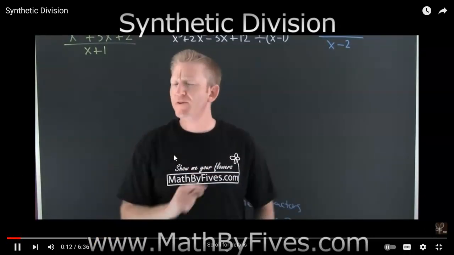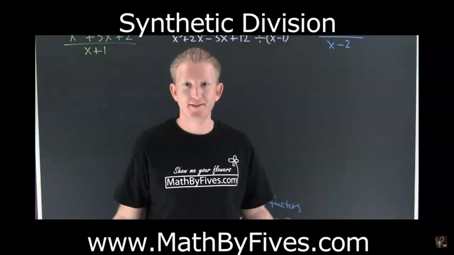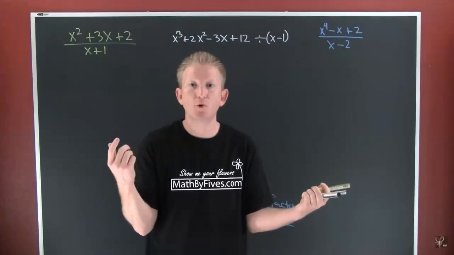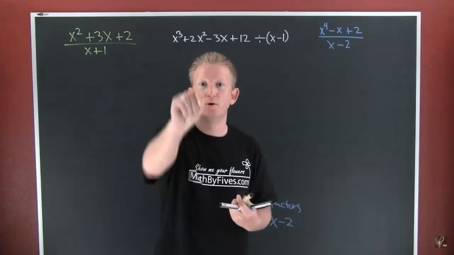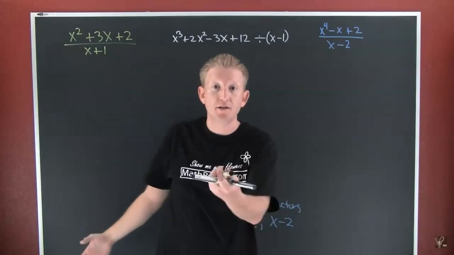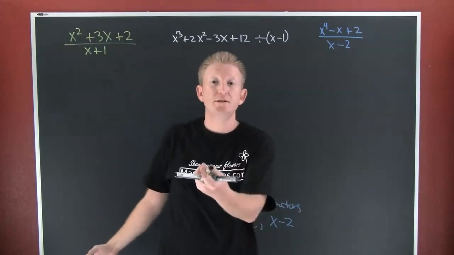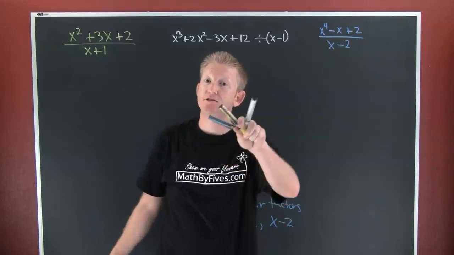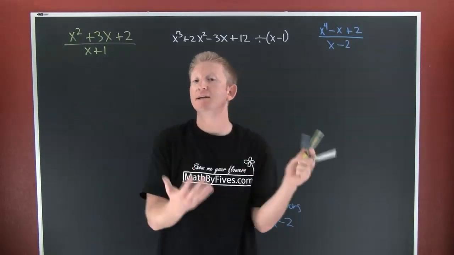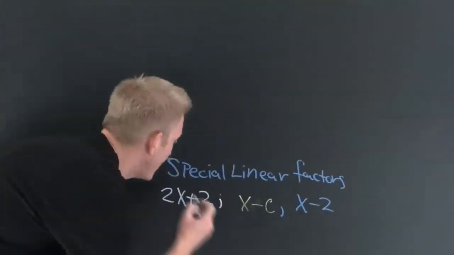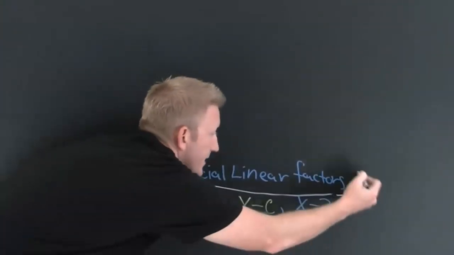Polynomials. But if you had fancy red, like ketchup. I'm talking about synthetic division. Here's our topic. What do we need to do? We need to be divided by special linear factors in order to use synthetic division. So let's talk about how we're going to get into this. Special linear factors, something like these.